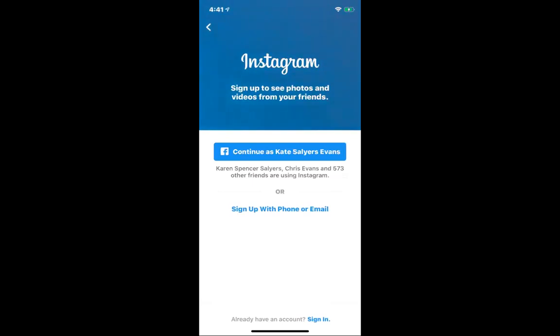So if you have a business Facebook page connected through your personal Facebook, and you'd like to create a business Instagram account, go ahead and sign up for Instagram using the Facebook button, and then you can create a new account once you're signed into your personal account. I'll show you how to create that new account once I get signed in here.